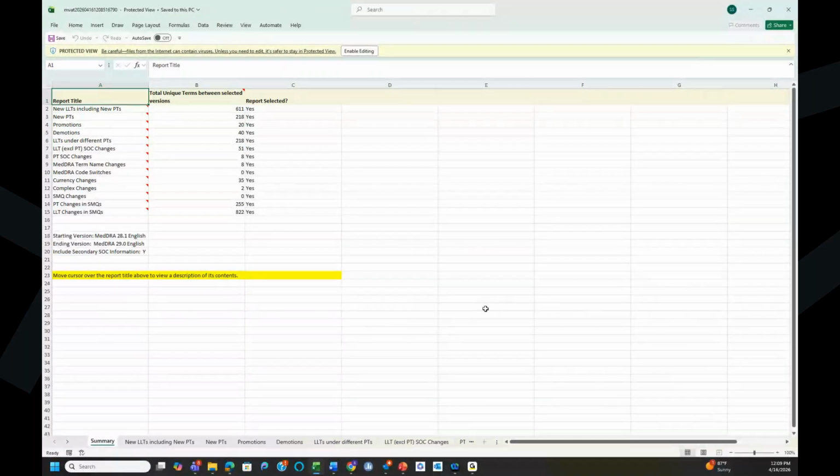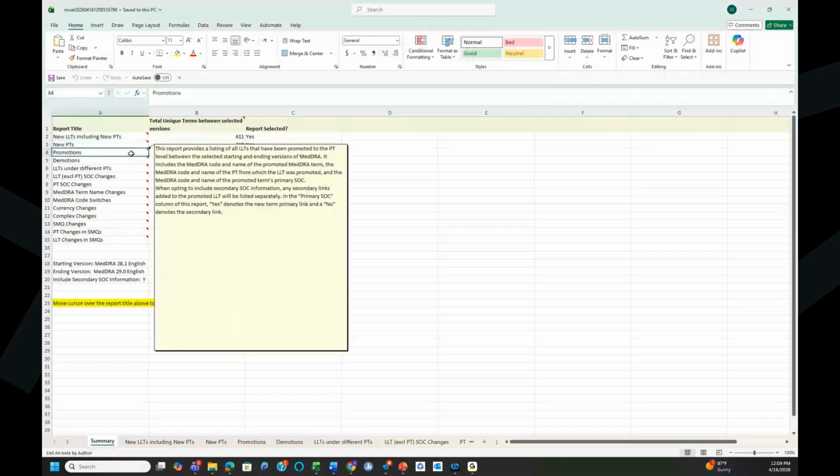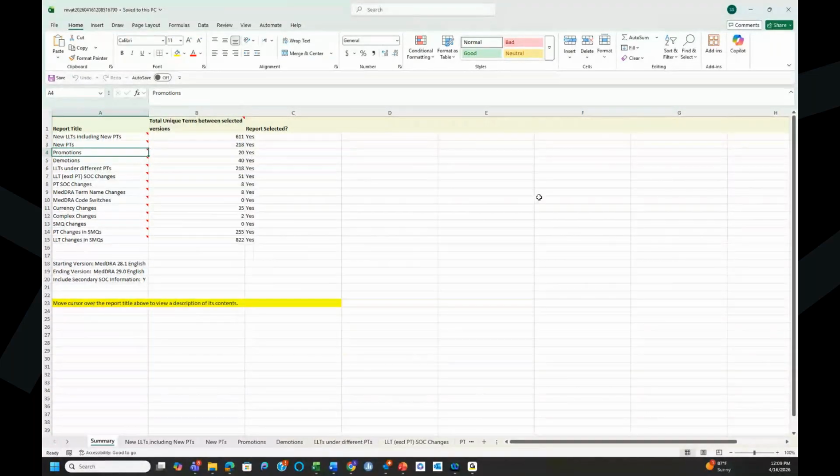This output is mine. And it walks you through the same information, all of those reports, each in a separate tab. And it has these delta notes with these cells to kind of explain what each of these reports is truly giving you. So I hope that you find this tool helpful.